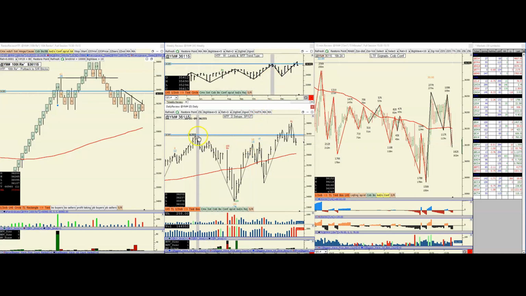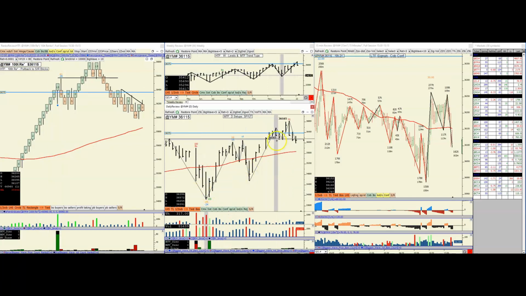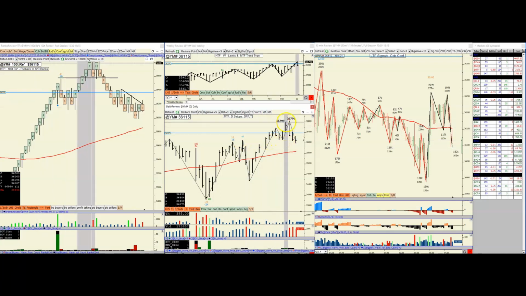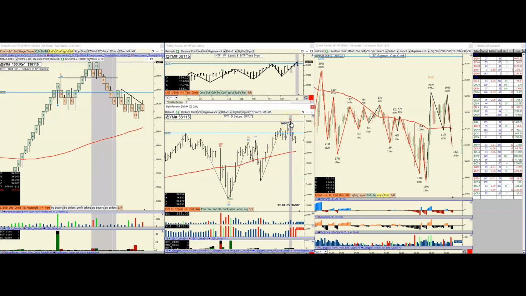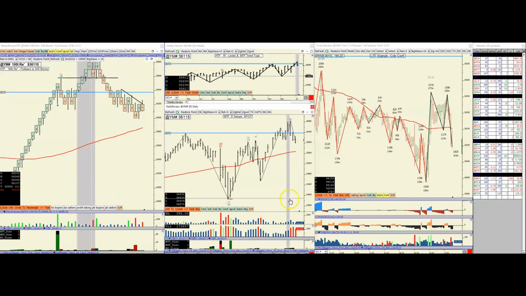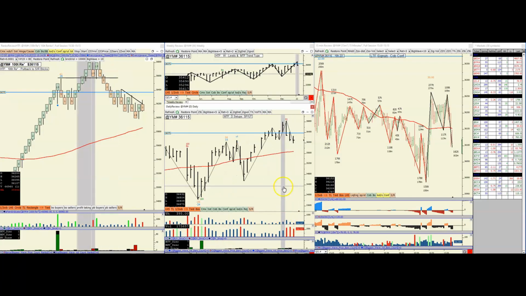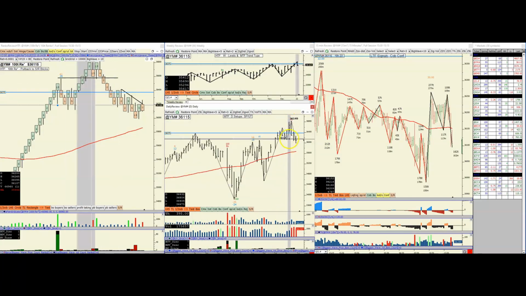Now, taking a look at the daily, we notice that as price moved to that level, it couldn't break through, meaning it rejected on increasing thrust. After that, it pulled back, tested the prior high, and that set up a bounce. That bounce was short-lived and had a rejection, as indicated by the increase in thrust and volume below, where you have big red. And then from that, it took out the prior low right over here.